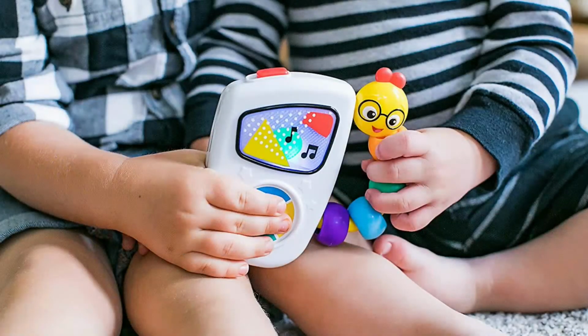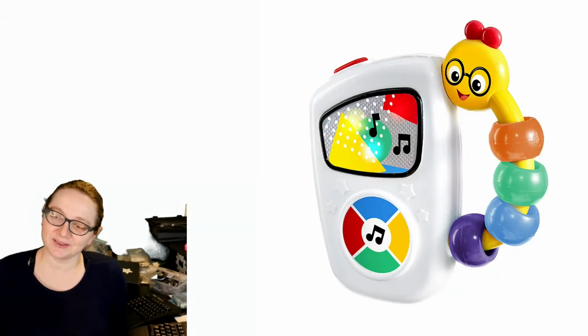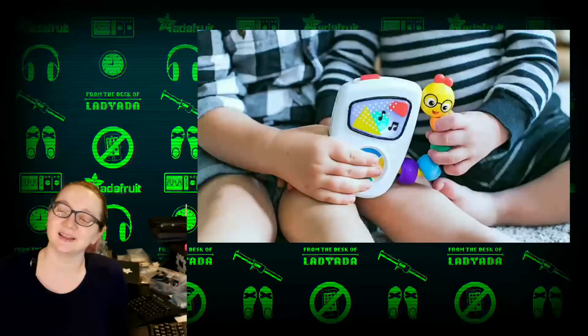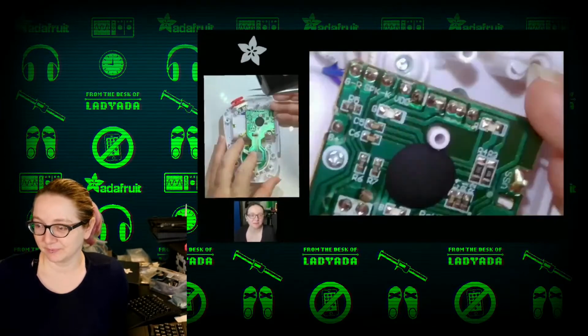It plays music. As we've seen in the comments on our videos about this, every parent is like, I would absolutely love to change the songs. I would love to do other stuff with it. It only plays like four songs, and after a while you're like, okay, I've heard the song, I'd like to play something else. Check out the full video. We did a midnight teardown after we put our kiddo to sleep.